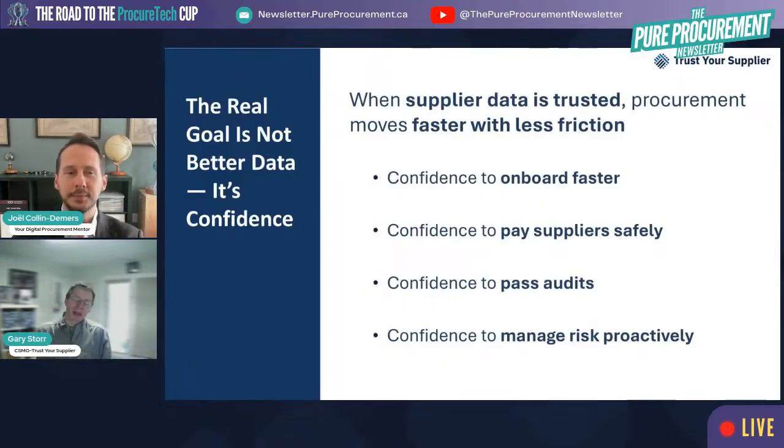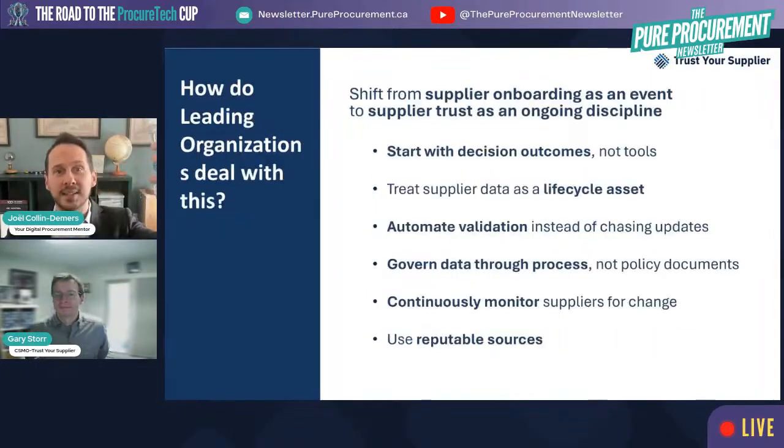Yeah, no, and we'll move quickly here, but I've been harping on this the whole time, right? It's about confidence, about trust, it's about having that quality data. And that gets you to cycle time improvements, paying people safely, and you don't have to stay up at night waiting for an audit to pass, right? And you're managing your risk. So this all goes into having trusted data that introduces less friction to your organization and ultimately gives you a higher quality relationship with your suppliers. And furthermore, to add to what you're saying, everything else hangs on top of that, right?